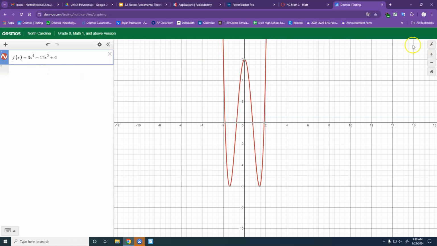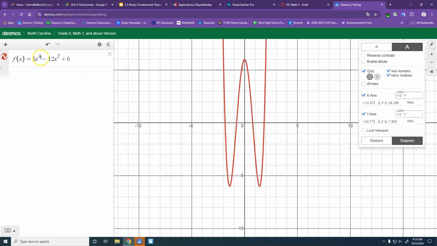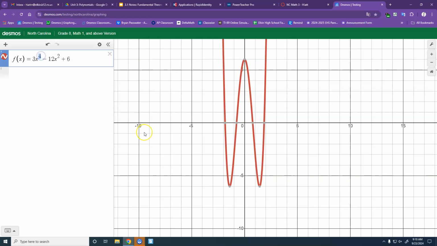Okay, so here is an example of what we would think it looks like. Would you guys agree that is a fourth degree function? That highest exponent right there is 4. So what the fundamental theorem of algebra tells us is if we have a fourth degree, then we have 4 zeros. Now, they use that word complex. You guys probably don't like to see that word show up in math, right? Now, this function right here, the zeros are your x-intercepts if they're real zeros. So 1, 2, 3, 4, right there it shows up, right?